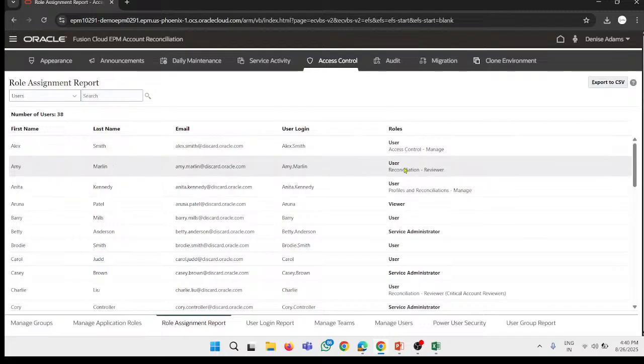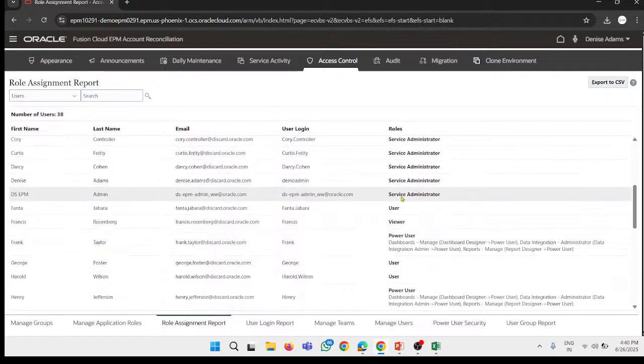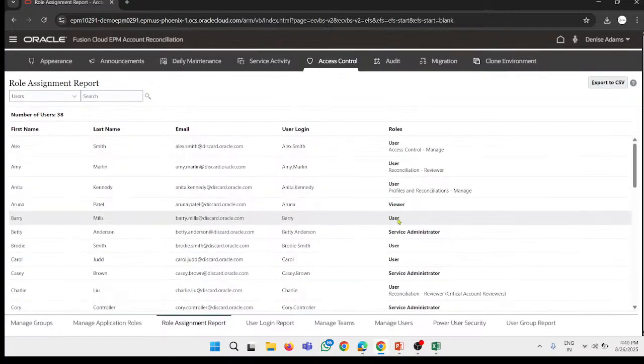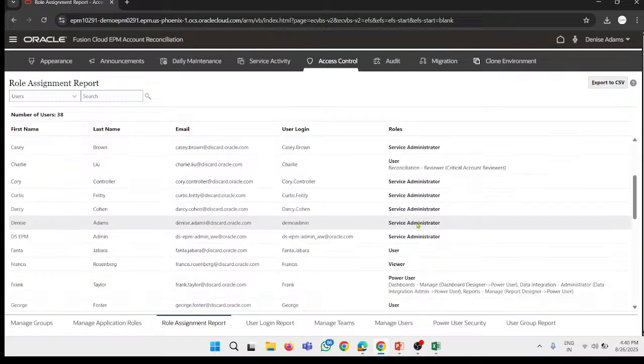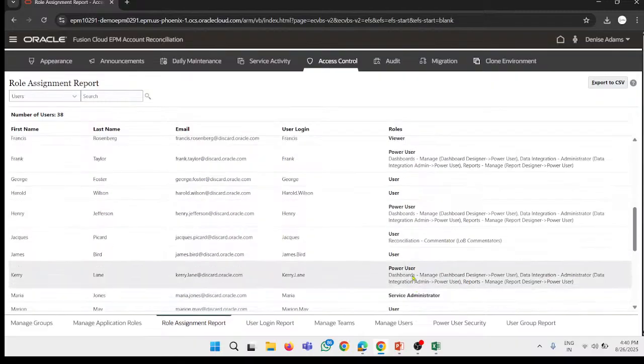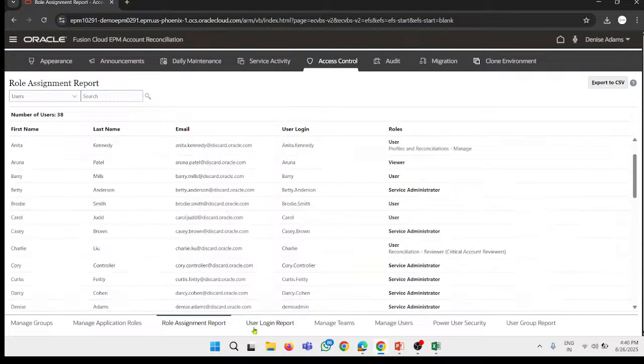Then Amy Marlin, right now we have assigned her as a reviewer. Here we have viewer, user, then services administrator. What else do we have? Power user is here. Okay, fine. This is how we can see the roles and assignments for a particular user.